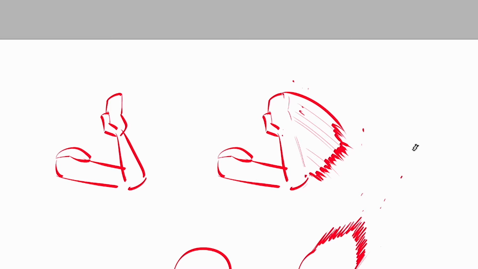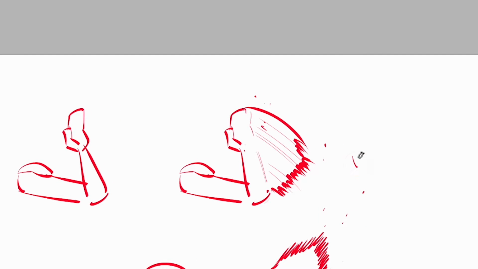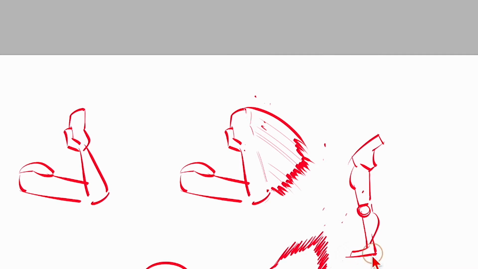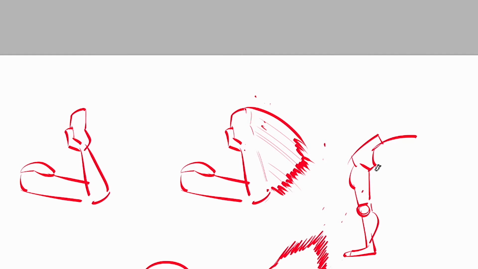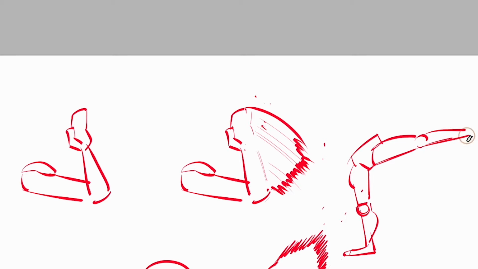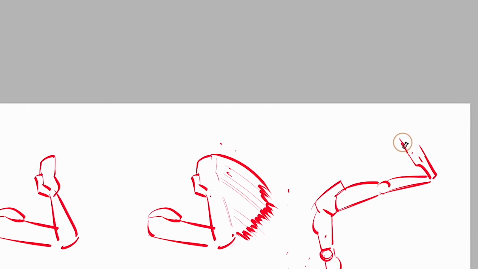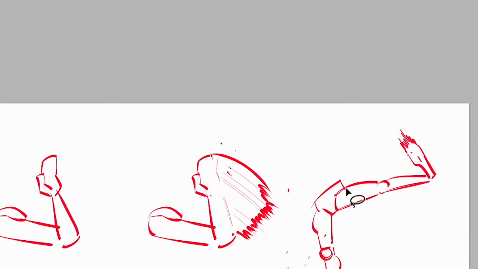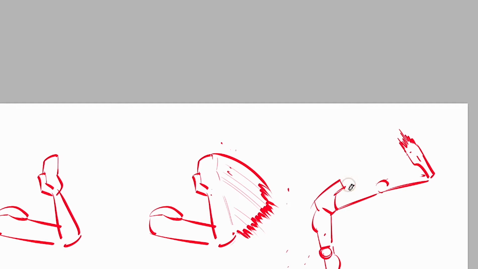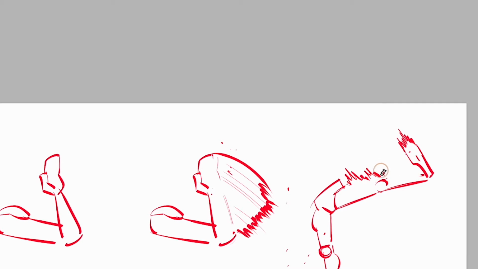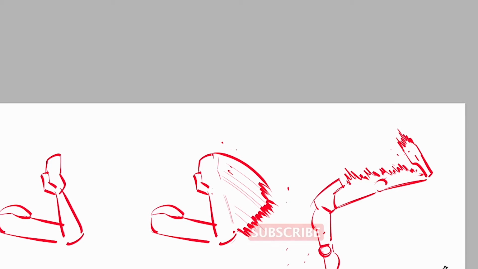Pretty neat. What if I wanted to have a character doing a kick? Well, I'll draw the torso. I'll draw one leg position on the ground. And we'll have the other leg kind of spinning. So this is kind of a static looking kick, right? But if I were to now chop off the edge, kind of extend those lines, now we get this feeling that something is moving at a very kinetic speed.